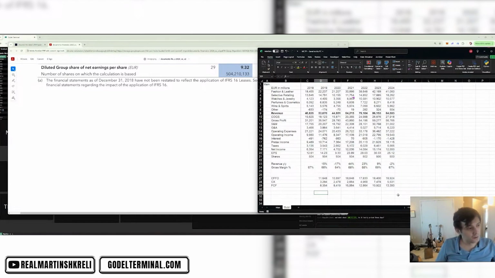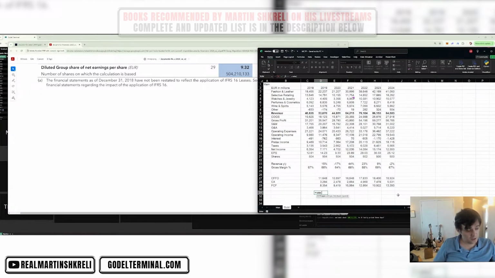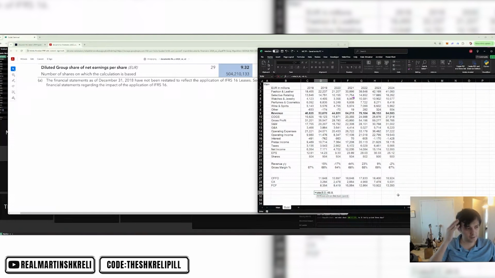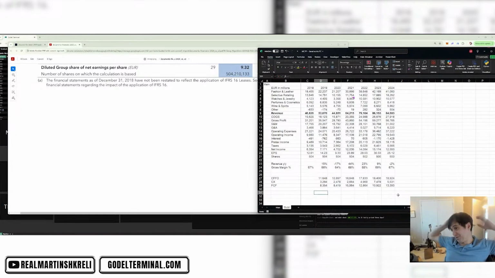Here's what I'll do. I'll do equals rate. This is 6 years. I'm going to do negative 46.8, and then I'm going to adjust. I'm proud of myself here. I'm going to adjust the 2024 numbers to take Tiffany out, just to get the organic, which is around 5 billion. So let's just call it 80. I mean, 9% organic revenue growth for such a big company. Amazing. The China exposure, I don't love it, but that's a lot of growth, man.